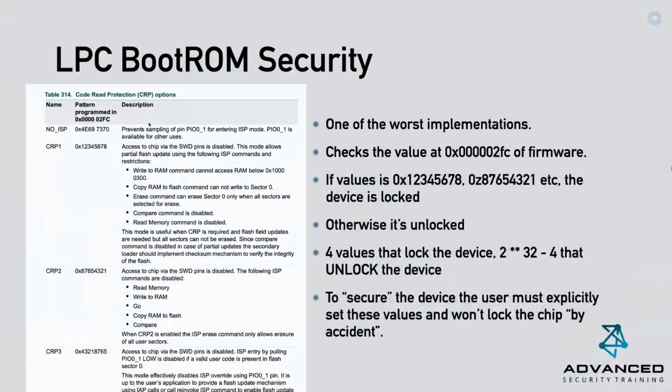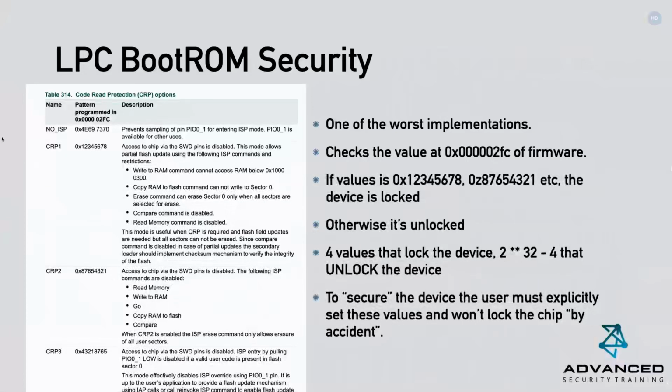It turns out the security is based on a magic value that gets stored at 2FC. This is something that Thomas was already showing in the actual manual for this microcontroller. It turns out there are exactly 4 values that apply security to the chip, and those values are, and this is not a joke, 1, 2, 3, 4, 5, 6, 7, 8, 8, 7, 6, 5, 4, 3, 2, 1, etc. If it's not one of those values, then it treats it as unlocked, and you can verify this just by reading the document that NXP will provide for you.